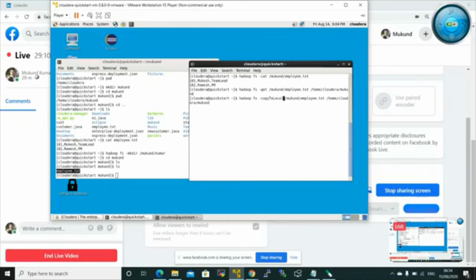Now you can see here you have a capital T and a capital L that you have to specify, otherwise it will not work. So these are the basic commands to start with. Whether this is on Cloudera or Hortonworks or any other platform where you want to use Hadoop, you have to understand the basic commands. And there are some restrictions, like you cannot use cd. Those things you'll have to understand, and accordingly you have to act.